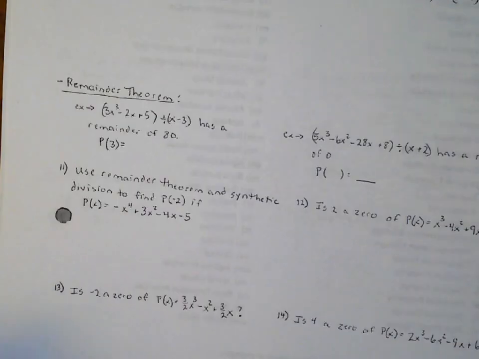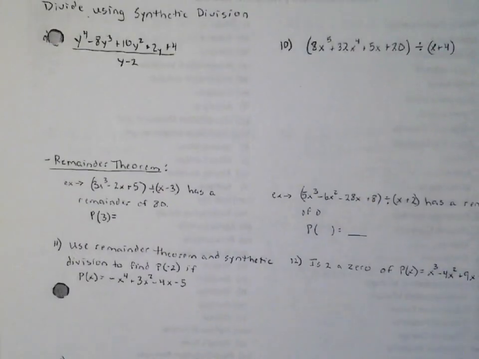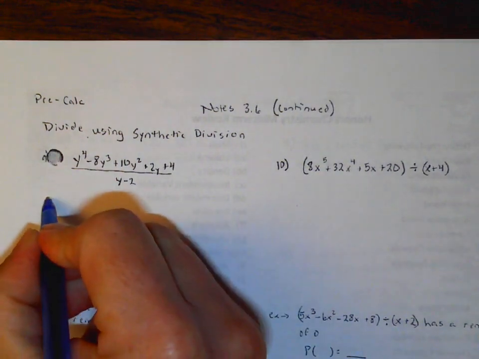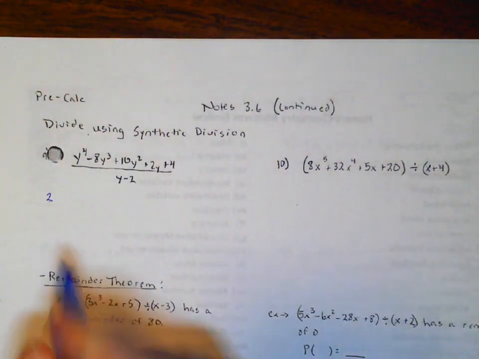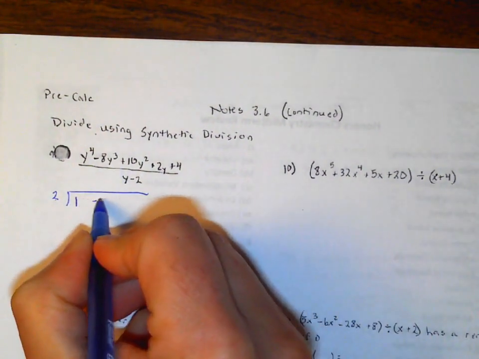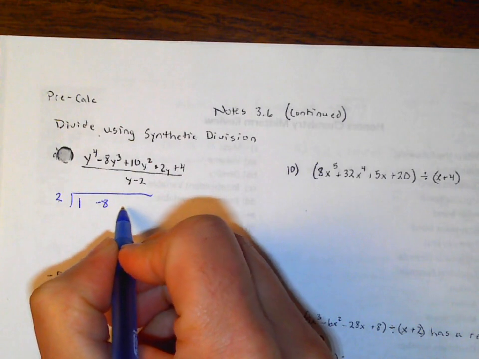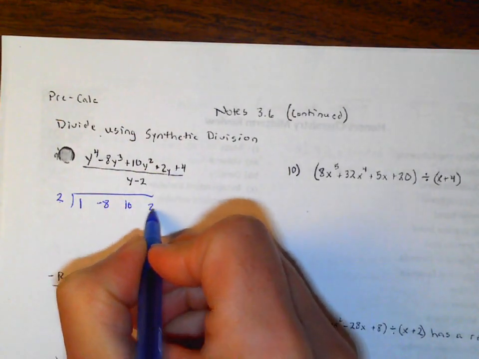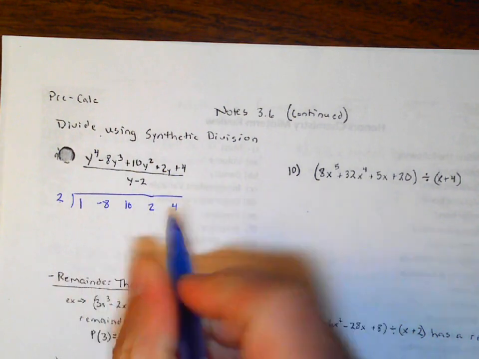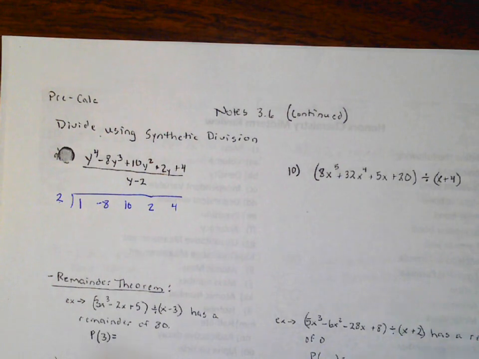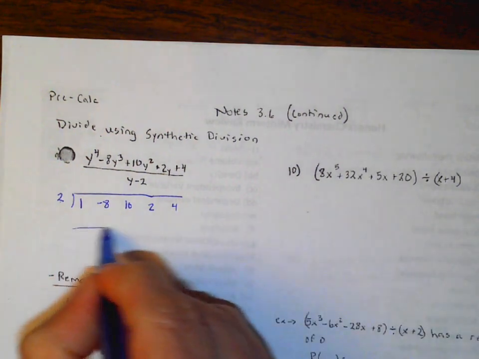Next problem here, let's have you guys try it. Try and do the synthetic division here by yourselves if you can. Okay, so we have 2, and then we put 1x to the fourth minus 8x to the third plus 10x, our y's, 2 and 4. Now, if there would be a term missing in there, make sure you put a 0 in there for it. Okay, if there's a term missing, we'll see that on the next one over here.